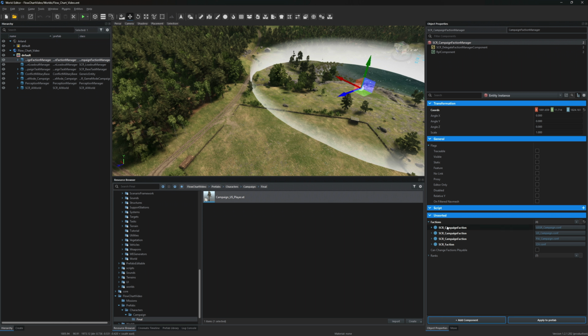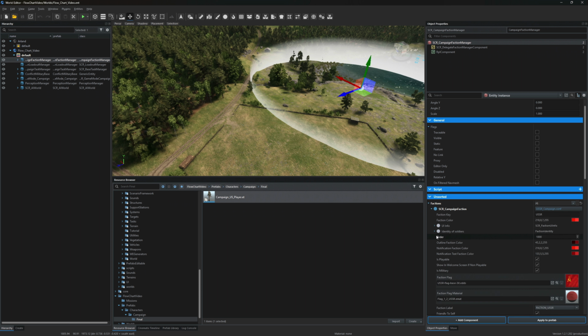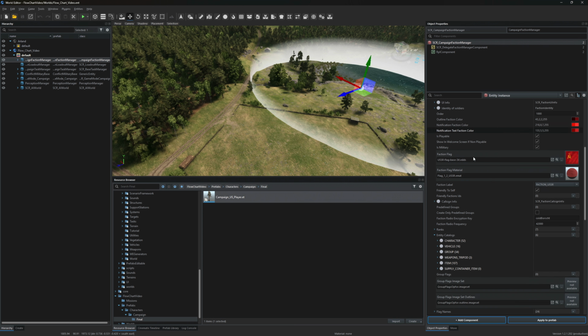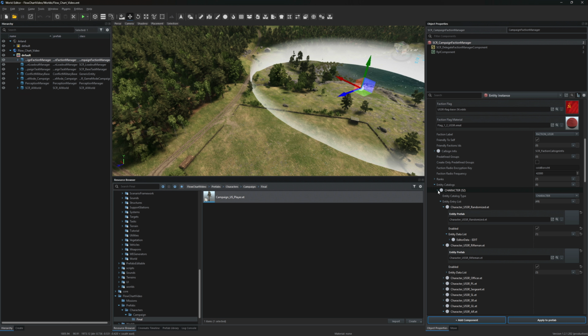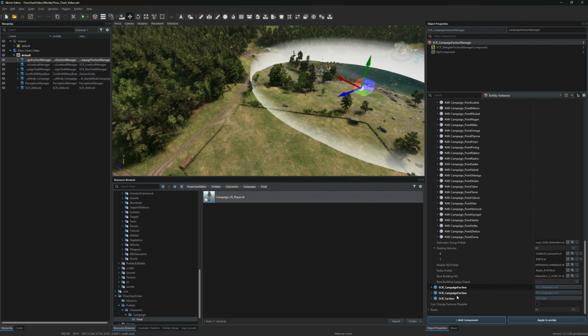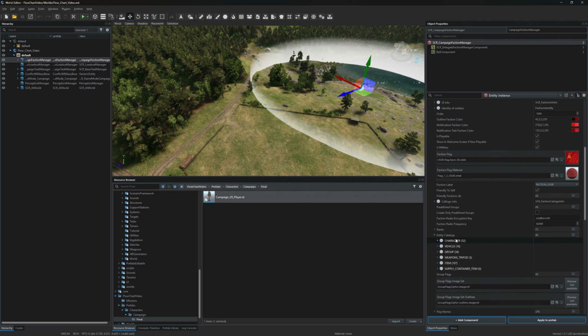So in here you can see we have the SCR campaign factions. So USSR, US, FIA. So the basic three, plus the Civ config. The basic four factions, I suppose you could call them, in the vanilla Arma Reforger. If we expand this, we could go through here and modify for this mission. Go through here, modify all the details that we want to do, point to different entity catalogs, add, remove, change, call signs, whatever other information is through here, you can go through and change, like your starting vehicles.